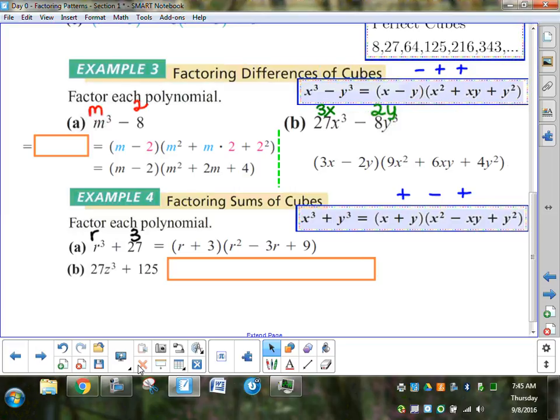So if you can do that now, you can handle that last one. So go through, please, and do that last one. Do B, please, on your own right now. And by the way, what's the first thing that we should always be looking for? Look for a GCF every single time. And I get lazy sometimes, and I don't say it, but we're always looking for a GCF in step 1. So go through, please. Handle B.